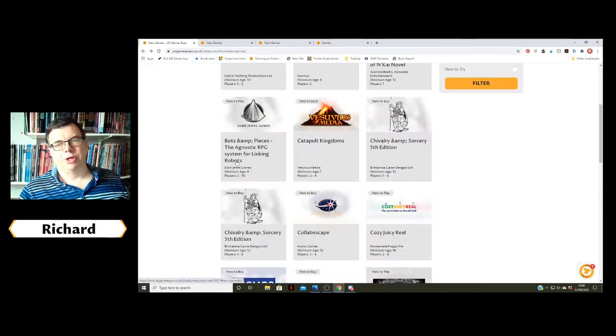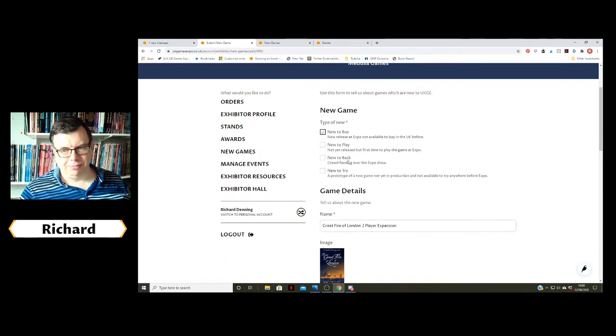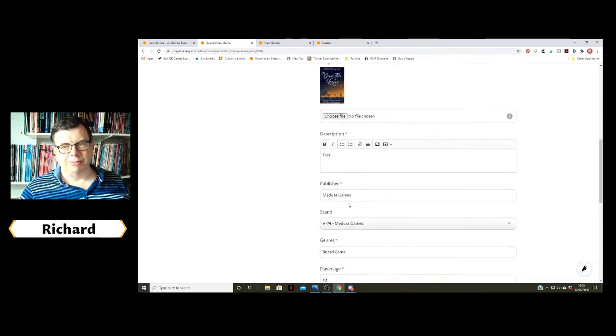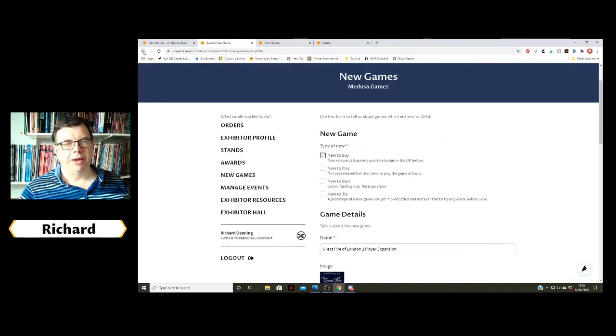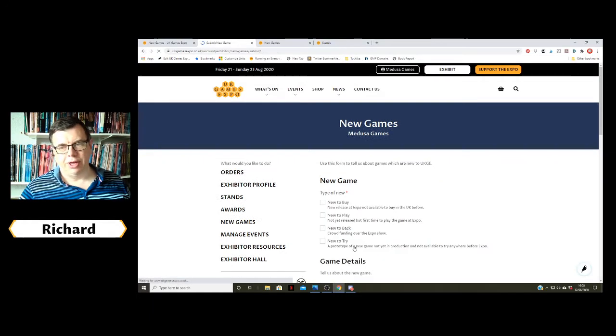So what do you need to do in order to take advantage of this? Well, if you go into your exhibitor portal and log in, you will find on the left hand side this new games tab. You click the New Games tab, you are taken to this New Games page, where you can edit existing new games that you may have already submitted, or you can submit a new game. Let's add a new game. Click Add a New Game.